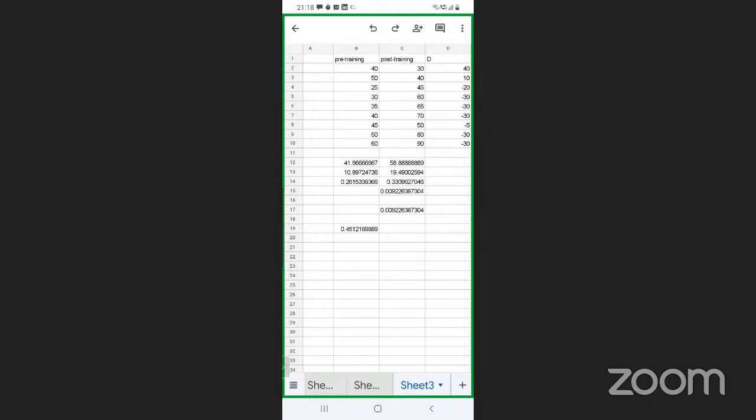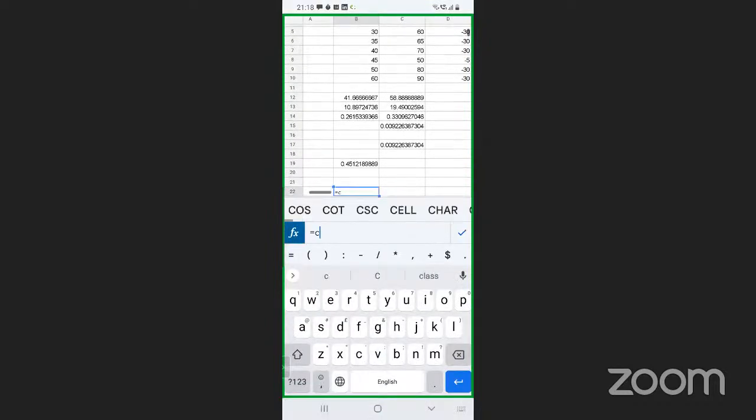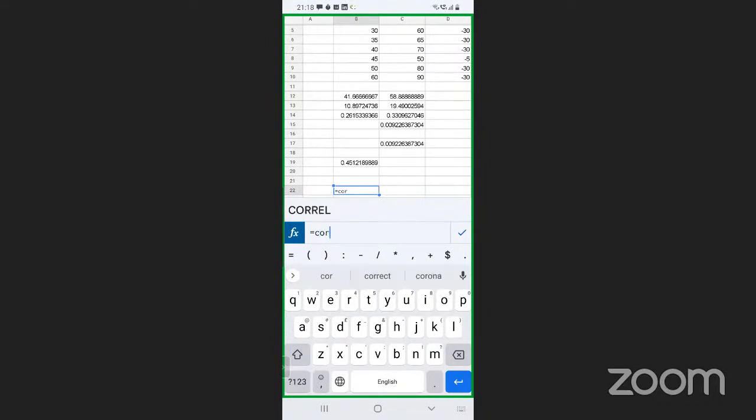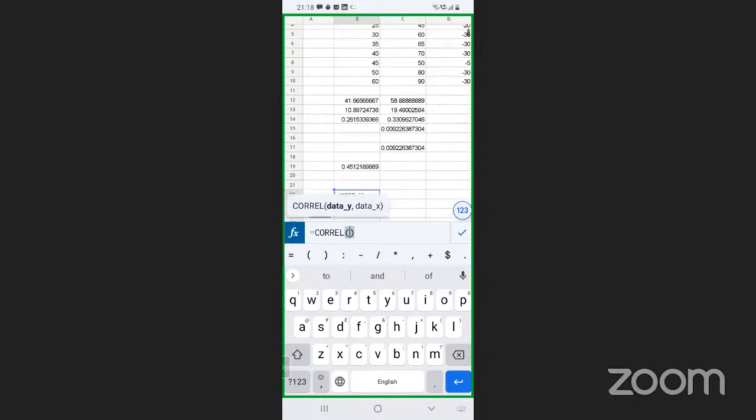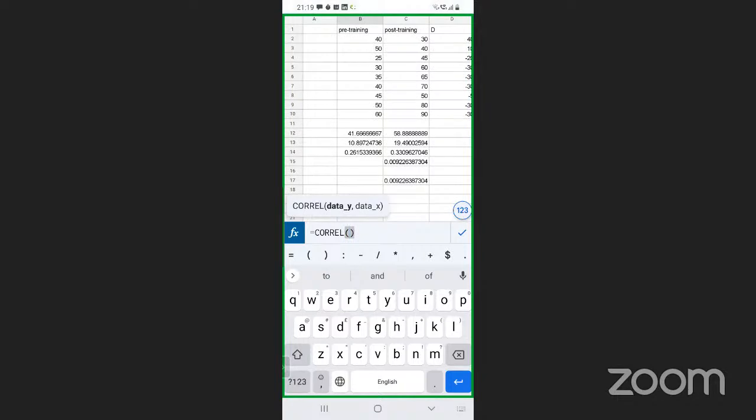To assess the correlation coefficient, the formula is this. C O R R E L, and you will find the data Y and data X. Okay, so this is your data, colon, and there is a comma, so you will remove the comma. After that, you have to give the comma. So the data Y and the data X. Then you can click this one. After that, this, sorry. First this one, then, so it is a range.